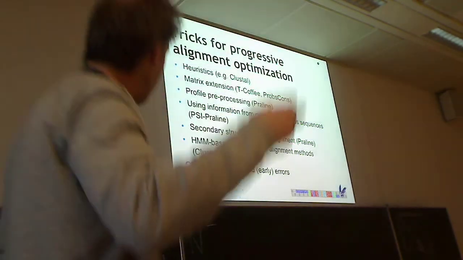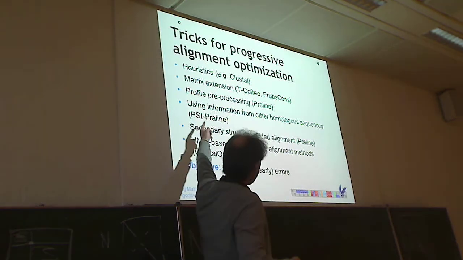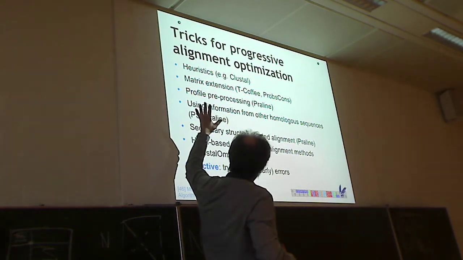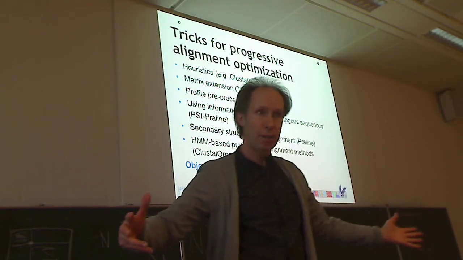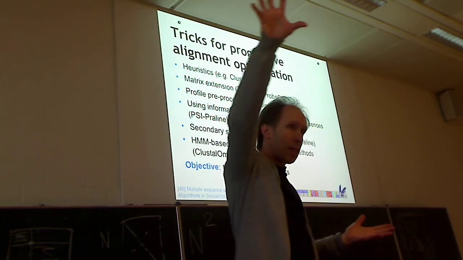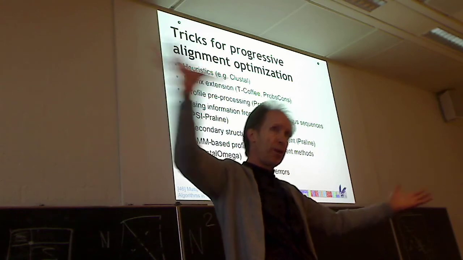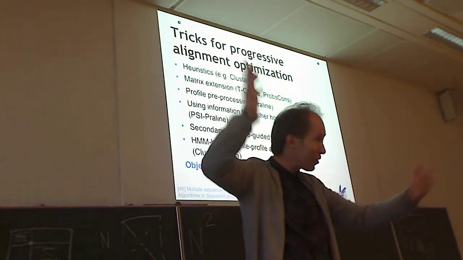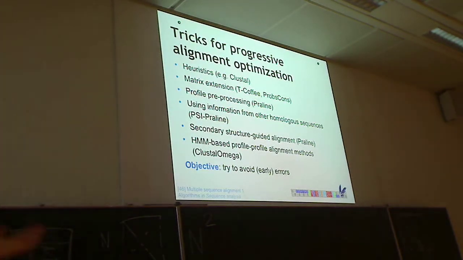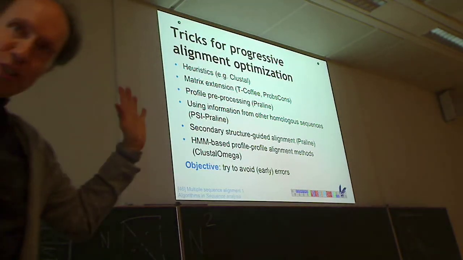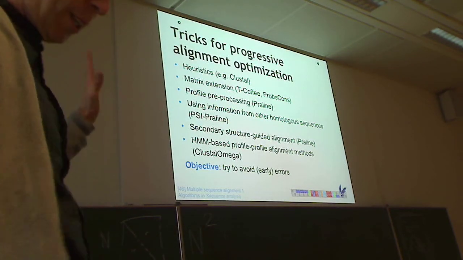But I'll show you, I think, the next option. Using information from even more sequences than you want to align. You want to align 5 sequences, but each of those sequences has all kinds of homologous sequences in databases. Could we use those? Use them, see if they would make your alignment better, and then forget about them and show the alignment of the 5 sequences, but maybe a better quality alignment.